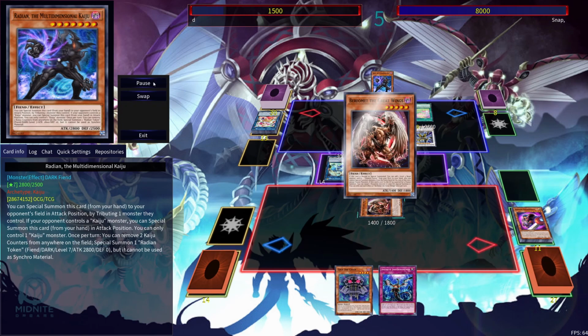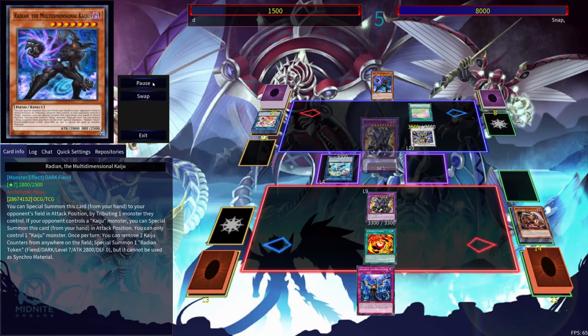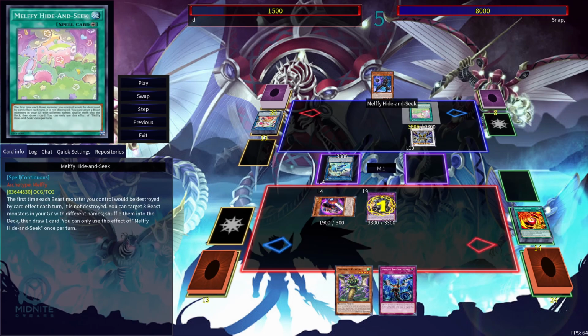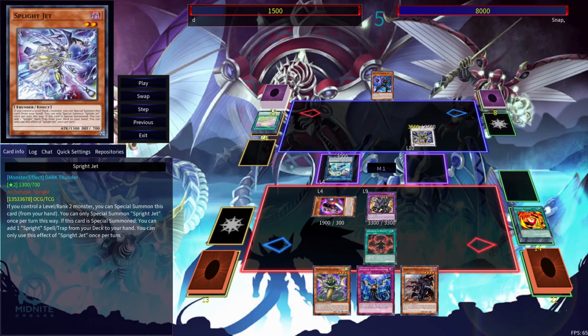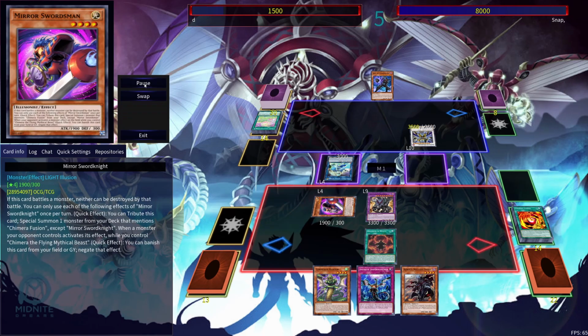So we're going to use Sword Knight here, go into Baphomet here, get our Chimera Fusion, activate Chimera Fusion, go into Guardian Chimera. So here's where I messed up, and instead of destroying the Satellite Warrior, I destroyed the Malfi Hide and Seek. I shouldn't have done that, since that was obviously not necessary, since he didn't have any beast monster here that would be protected. But besides that, we're just going to play past this.